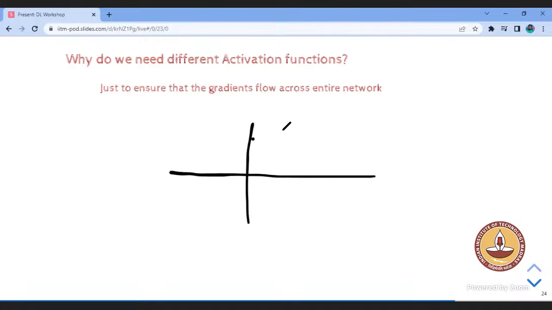I'm not going into detail once again. The primary reason is these sigmoid functions are saturated, right? So they have some values, let's say from -1 to 1, I'm just writing. If we have some input values 10 or -10, the output in this case becomes 1, in this case it becomes 0. If you closely look, the region is a saturated region. I mean the output is kind of capped.